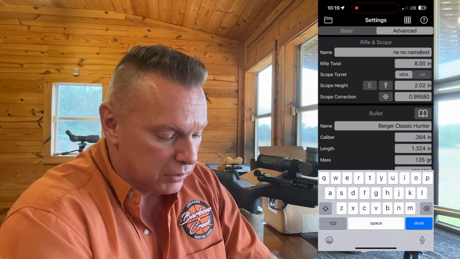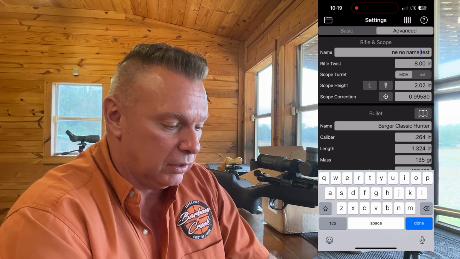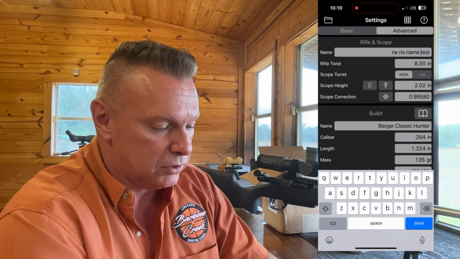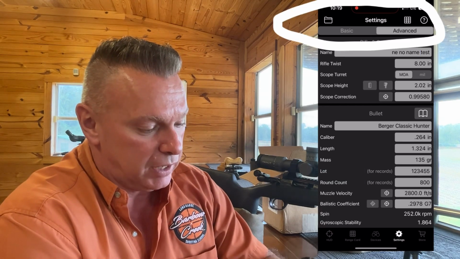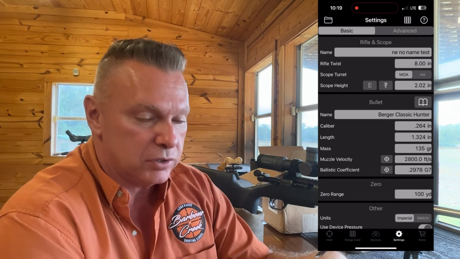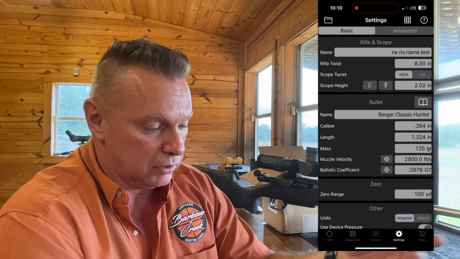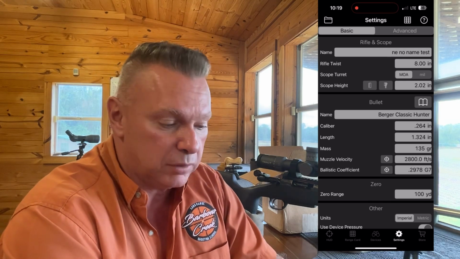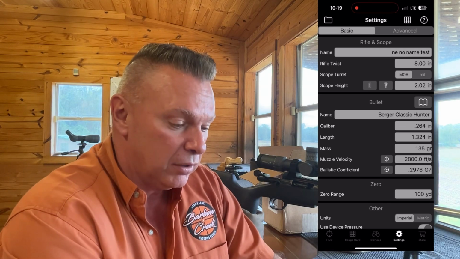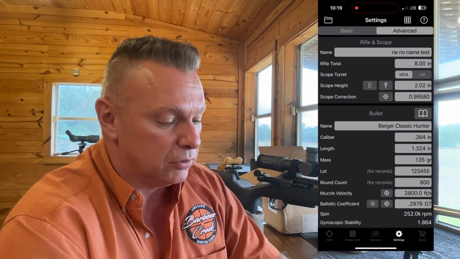All right, so at this point I'm going to click on the rifle twist. Now you're going to notice before I do that, I'm on advanced mode. There is a basic mode which hides some of the data endpoints for you guys that haven't gone through the class and don't really understand some of the data endpoints. You can do the basic stuff. Now I'm going to stick with advanced mode, and so are actually most of the people who are going to use this, especially my students.